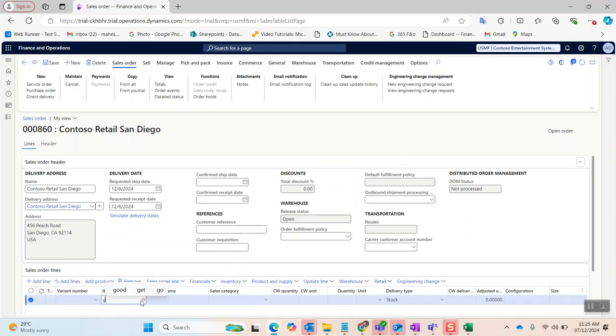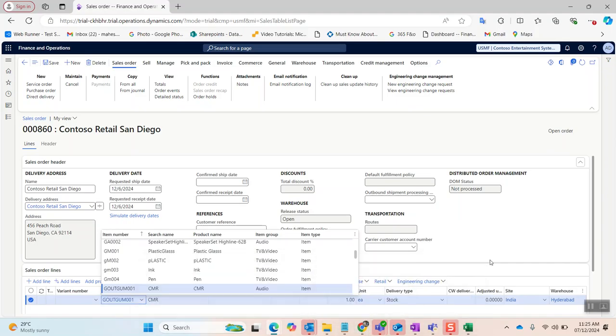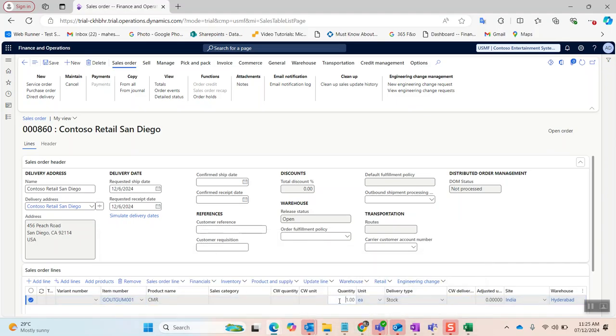GM 001. So I just selected this particular item, and now you can see I will update the quantity as 5, which I am selling, and you will update the unit price.